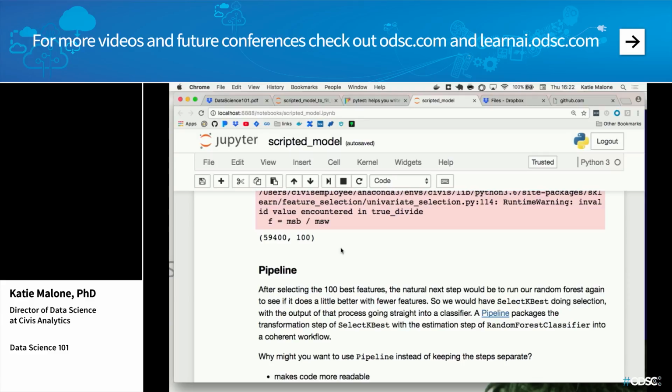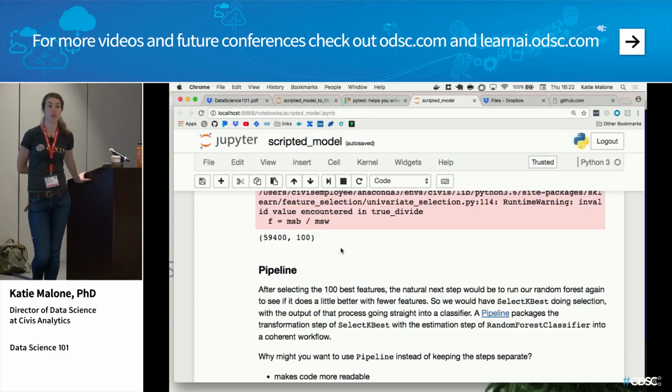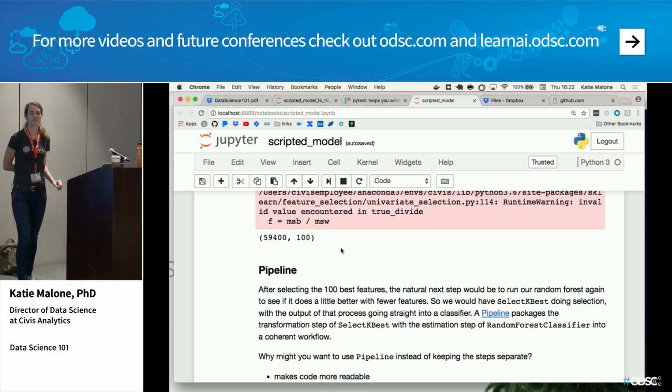Get a sense of what was selected in that, because it returns that array or matrix that doesn't have any column names. Like I don't even know what I'm looking at.